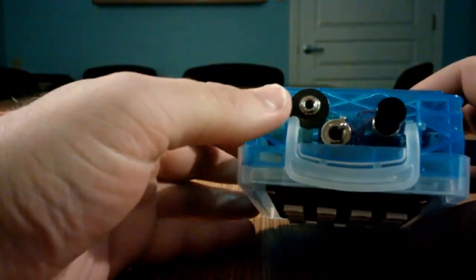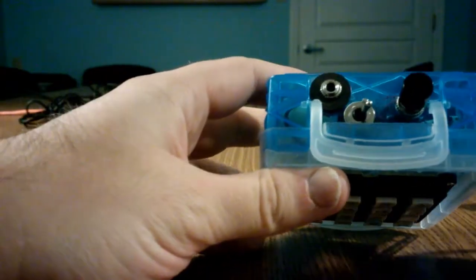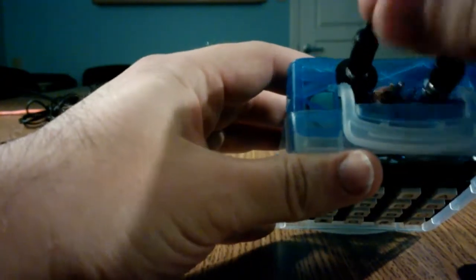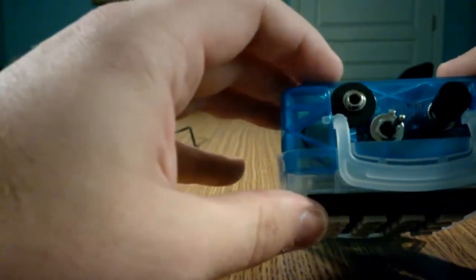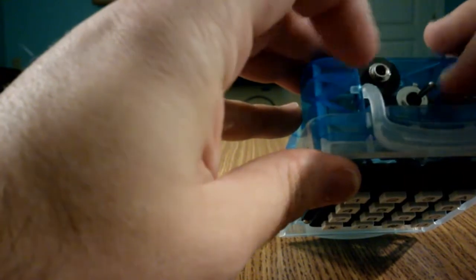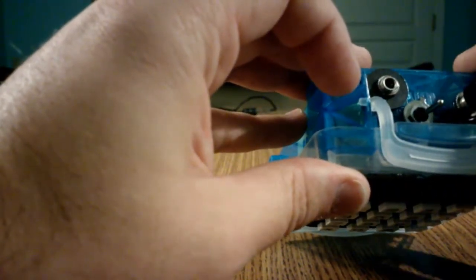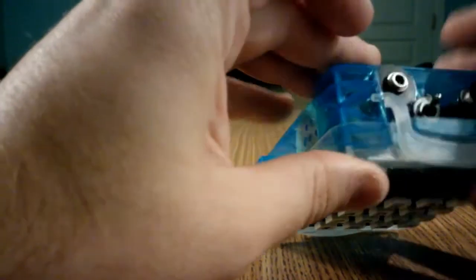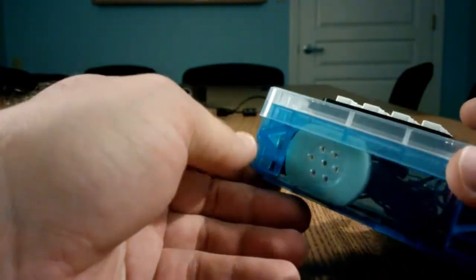I've reinforced the 1/8 audio jack here at the top. Any reinforcement's great for things like this because these are cheapy Radio Shack parts. So I haven't had any problems with buzzing or static or anything like that so far, which is awesome. The toggle switch is now in place for the audio jack, and its purpose is to switch between the audio jack and the external speaker, or internal speaker rather, which is built into the case.